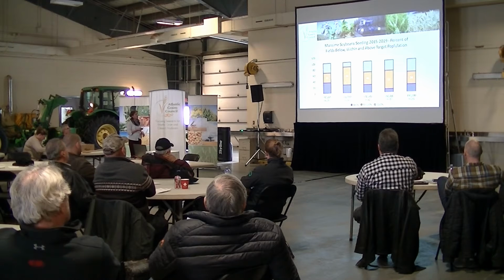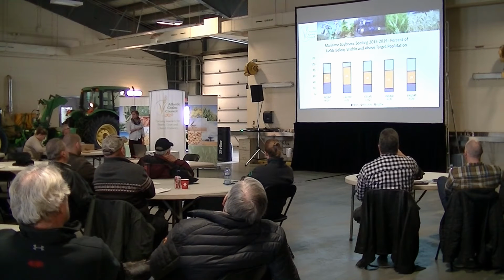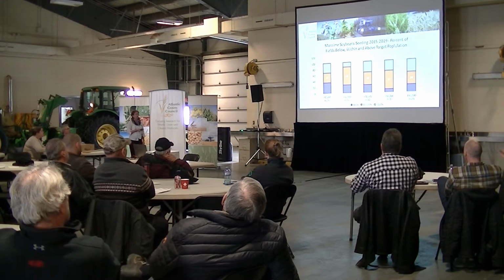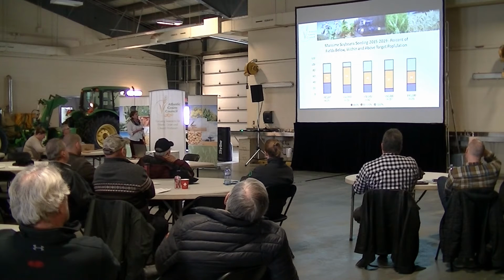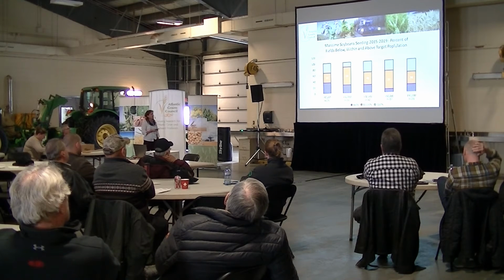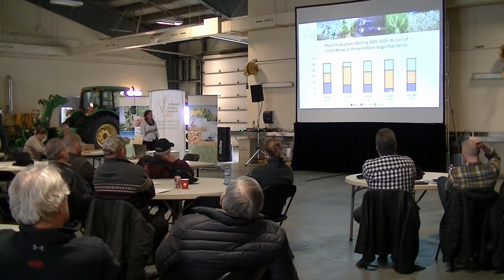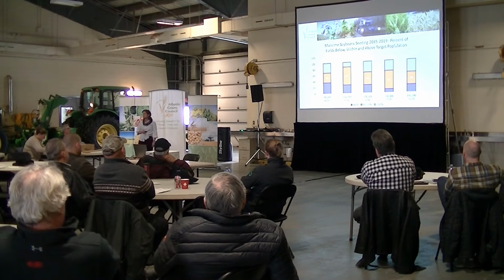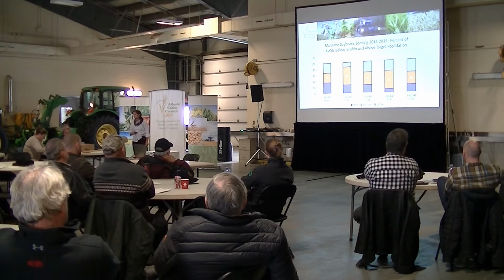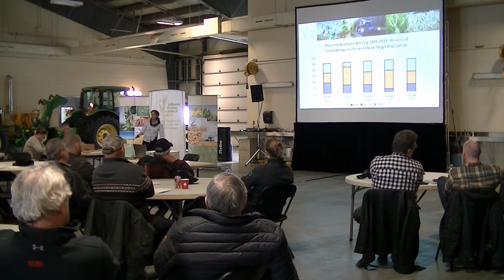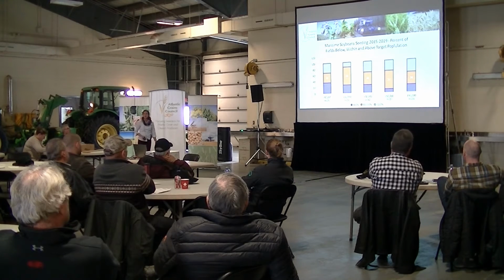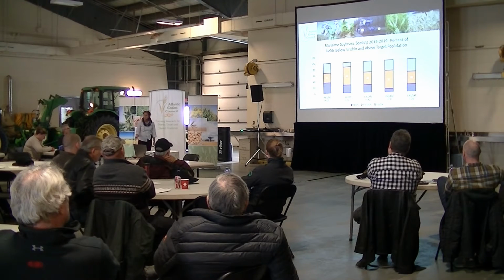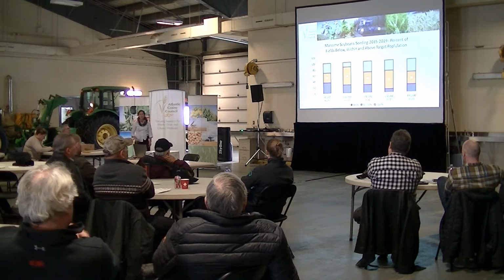At 110, we did pretty good. 58% of fields were within target. At 160, 57% were within target. Very few were below. And I found this interesting because I wondered why we're so good at planting 160,000 seeds per acre. My first thought was because we're all used to planting at 160,000 seeds per acre. It's a pretty typical planting rate. You know how fast to drive. You know what to set your tractors at. You know what to set your seeders at.